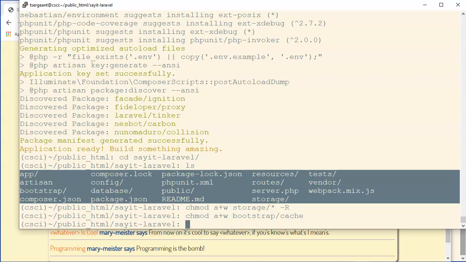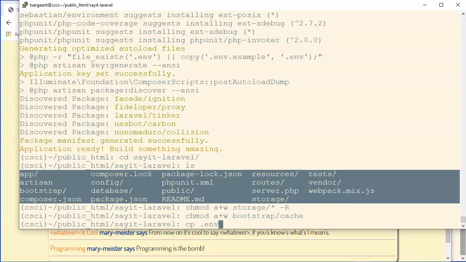Laravel uses a file called .env. It's kind of a hidden file that stores environment variables. The reason you would put stuff in there is because sometimes when you are working on an app for development purposes, you have a development database, you have various settings that are specific to your development environment, and then when you go to production, you want to be able to override those values with something else, and so this env file is how you specify things specific to your environment.